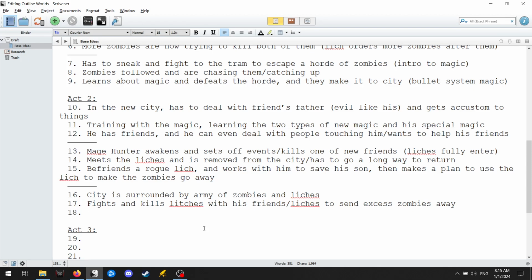At one point during the fight, though, did I put a T in Lich again? Yes. I don't know why I keep putting a T in Lich. I've done this for like a long time now.